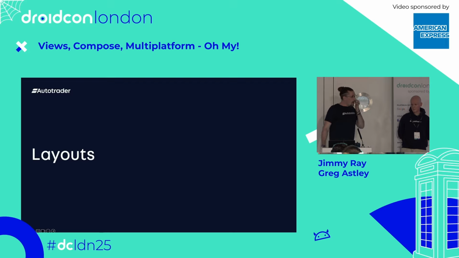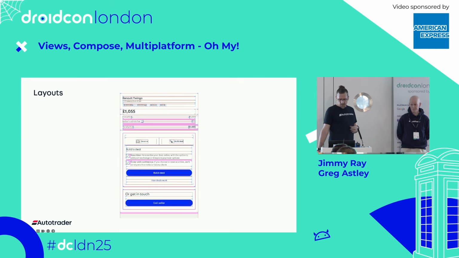It does bring us on to layouts though, because this was the final bit of the Jetpack Compose conversion. There's some really interesting stuff that we found out with this. So we make up screens using a lot of nested components. We don't know how they're laid out in our framework. But they've got to match exactly how they worked before. So they're using views, but our Jetpack Compose stuff has to match exactly what it did. We can't get away with changing any functionality or changing any requirements there.